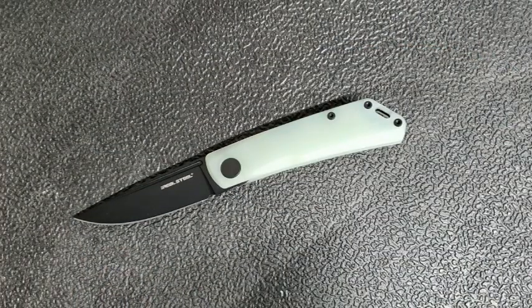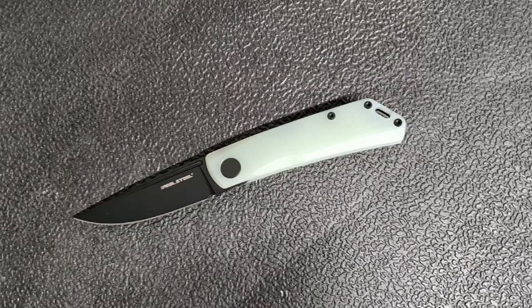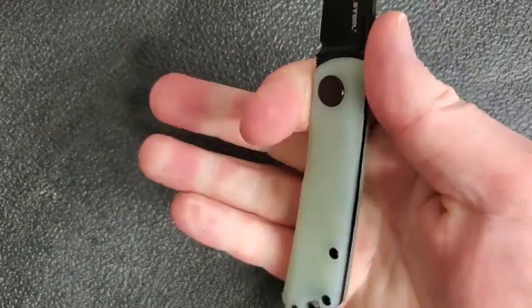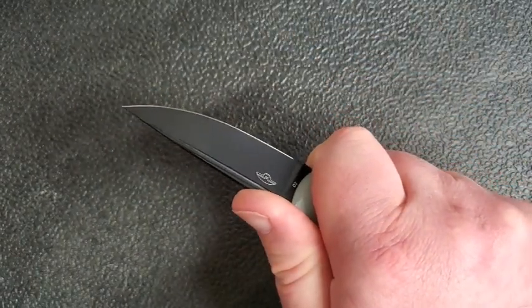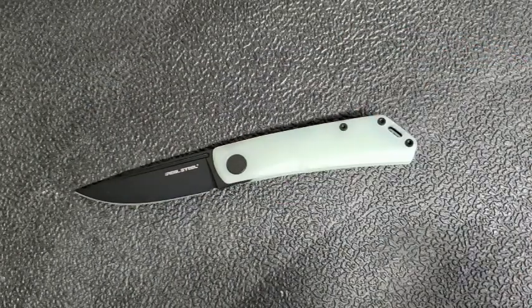LaVon can make up for it in other areas. The next thing I've got to say — it's smallish, but for a small knife it's pretty practical. Six and five-eighths inches is the overall size, two and three-eighths on the blade. But notice I can get a full four-finger grip on this, which is to me kind of a big deal. The design is also very plain but also very practical.